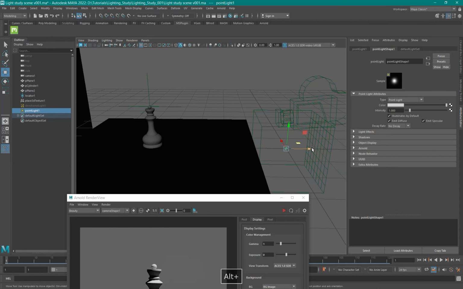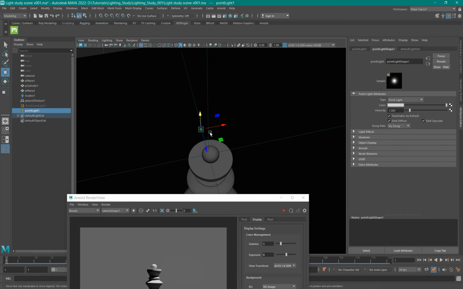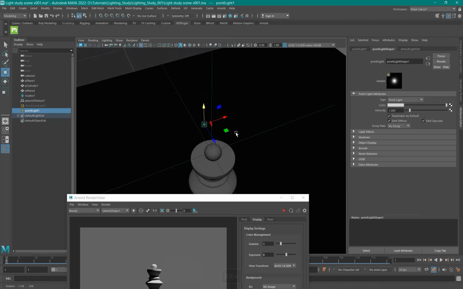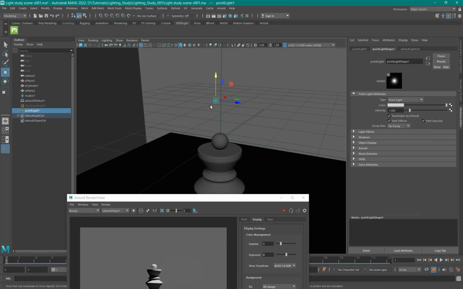The point light is a light which illuminates in all directions, like left, right, top, bottom, all the directions from this point. So basically it acts as a sphere which emits light from its surface in all directions. In some software it is also known as omnidirectional light or omni light, which is another name for the point light, and in other render engines it is also known as sphere light because it has a sphere shape.